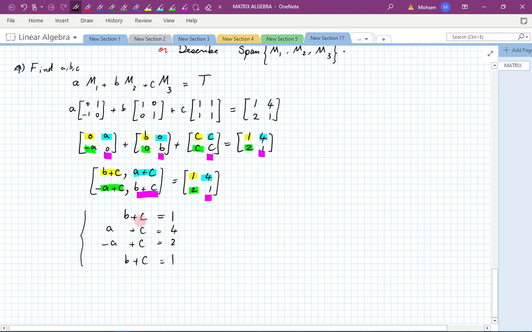We come here and see we have 4 equations, but we have 3 unknowns. 4 equations in 3 unknowns in general would not have an answer. It would be impossible. So in general, if these 3 matrices were just some random matrices, or some field measurements, and this was some other random matrix, and the question was, is this expressible in terms of those 3, and we were willing to bet and quickly go to something else, our bet would be no, it doesn't have a solution, because we have 4 equations and we have only 3 degrees of freedom in between them. So in general, such a question will have an answer of not possible.